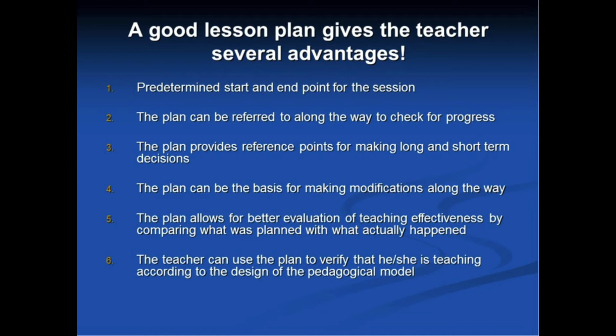Number two, the plan can be referred to along the way to check for progress. As I said, sometimes things do go wrong, and you need to adapt and be flexible. That's one of the common occurrences as a teacher, being flexible in a range of situations. But having that plan can be referred to along the way. You can also check how well a group is progressing. So if they're struggling with certain content, you can readdress how you're going to approach the curriculum and the delivery.